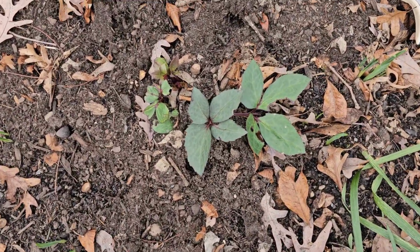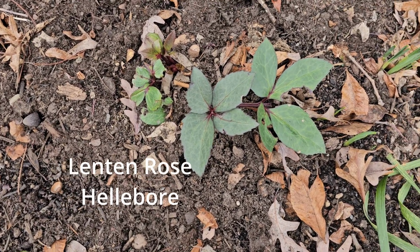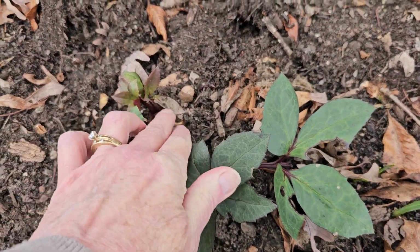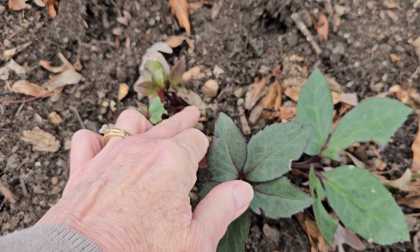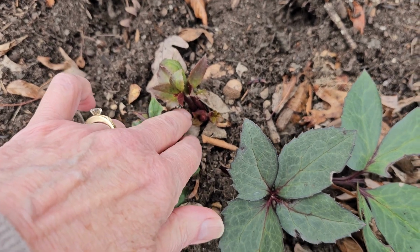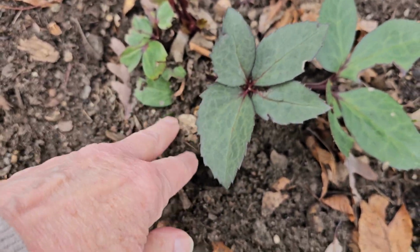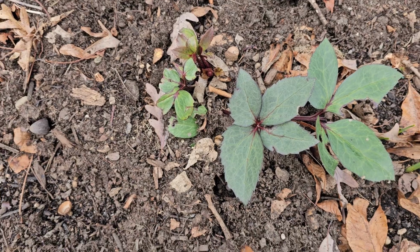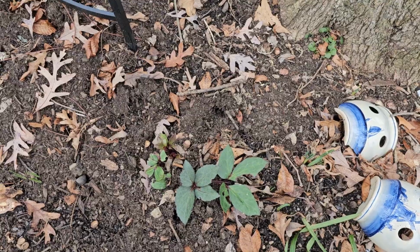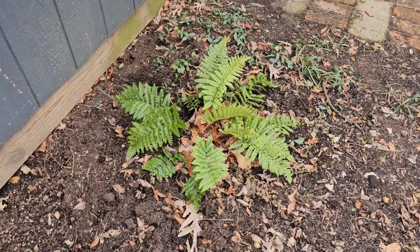This is a Linton Rose that last year bloomed quite nicely. I thought it had completely died, and it's coming back. It's a little bit later, but that is a blossom. And I'm going to show you the Linton Rose on the side of the house, which is blooming already, but this one's surviving, which I'm really glad to see, even if it's late blooming. And once those start to bloom, I will have blooms clear into spring in front of the storage shed.